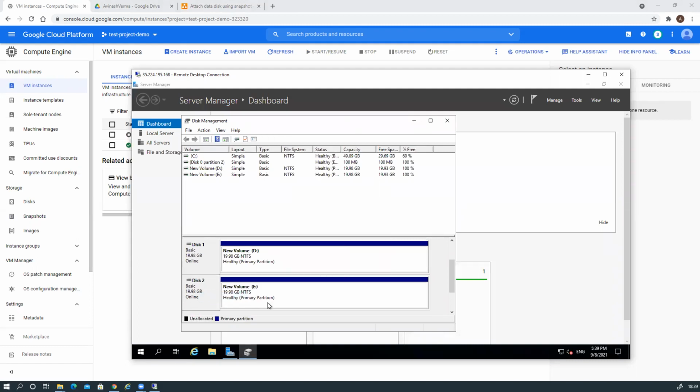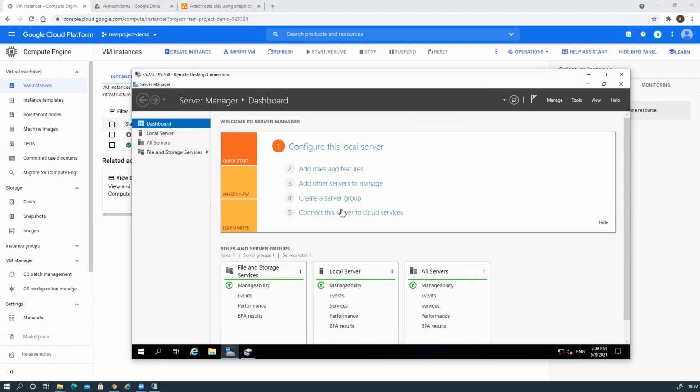Making it online. As soon as I make it online, it's immediately available as another drive. There is no formatting involved. So I'm expecting the data should all be present there.